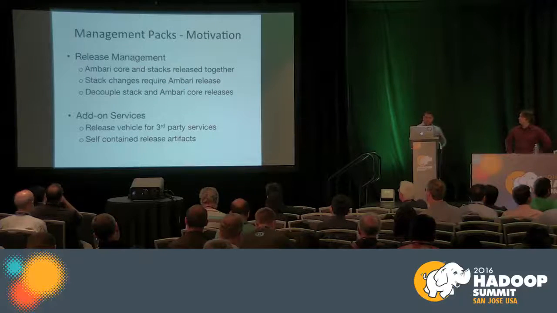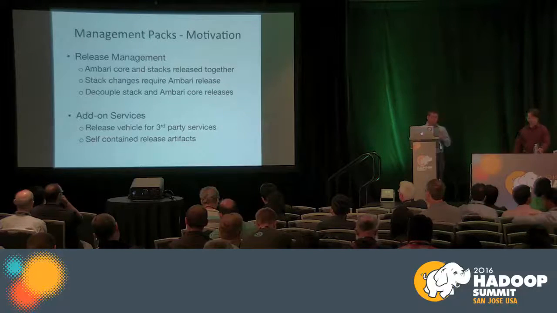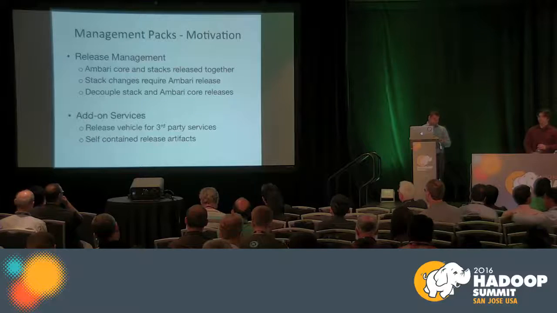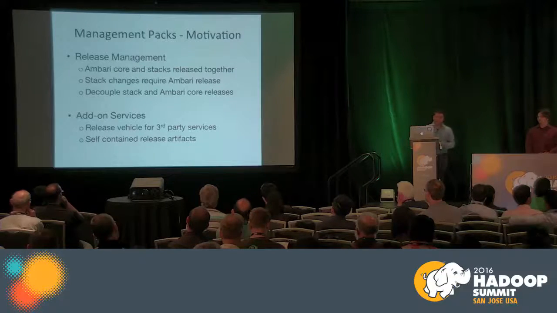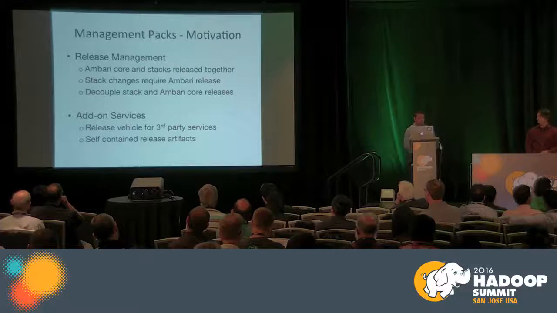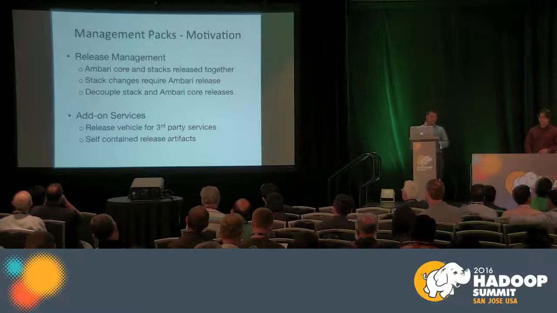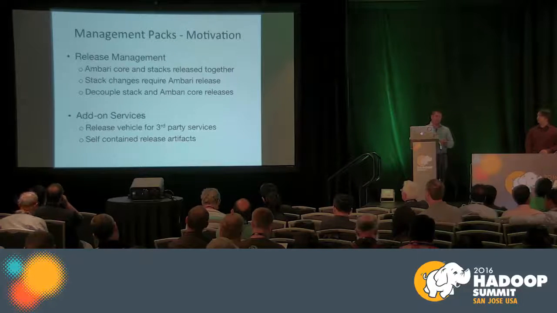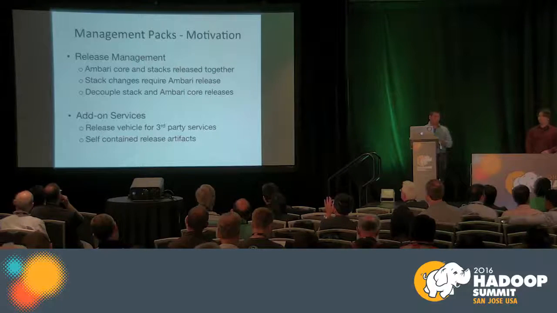So this was one dynamic of things where we want to make sure that we can deploy the cluster itself. But the other aspect of all this is how do we go about releasing artifacts as such, and that's where we are bringing in something that we are terming management packs. So traditionally Ambari releases and the stack releases have been tied together, which means that every time you have a stack definition change, you have to go and release Ambari.